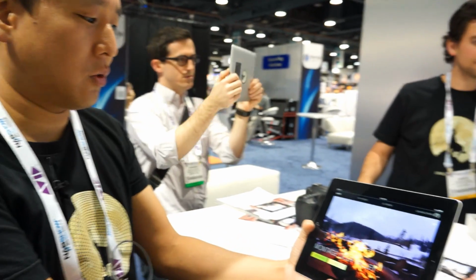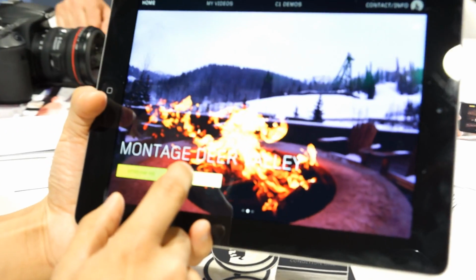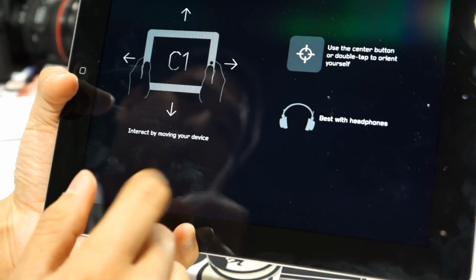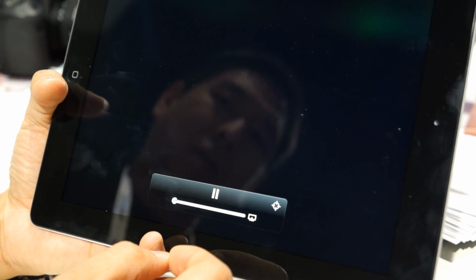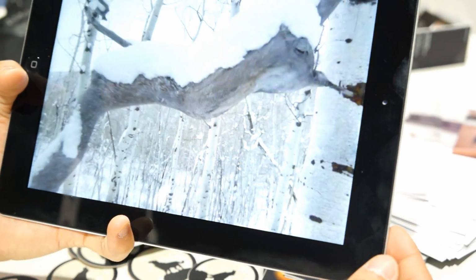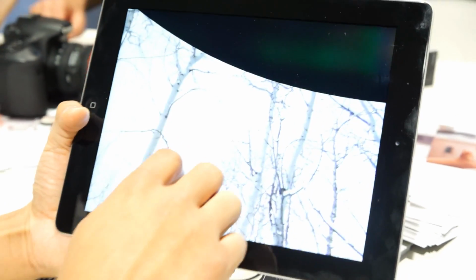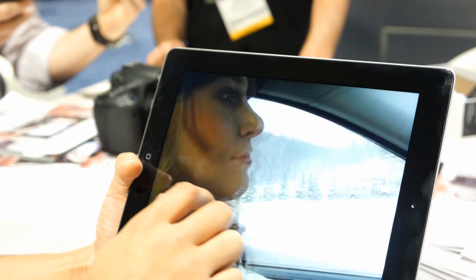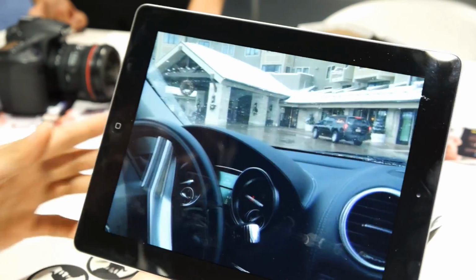Condition 1 is a panoramic video technology. We allow you to control your viewpoint while you're watching a video. So the way it works is you're going to see a video, and it plays on a normal video timeline. But as you move the device, or I'll just swipe here, you can explore different perspectives within the video. And we're doing that all through software. We don't make any special hardware or special cameras.